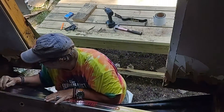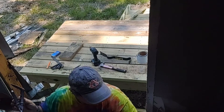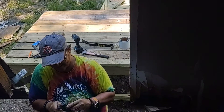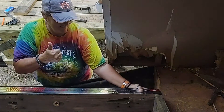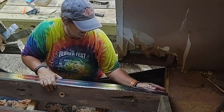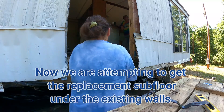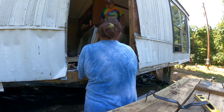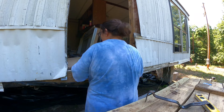We had to pull the deck off and move it a couple feet, take the stairs down - everything to do this. I do everything backwards. I got my trusty helper here, Jan, who is a wonderful help. Want to turn that and hand it to me? Turn it which way? Either way, just give me one end because it's not going to fit out like that.